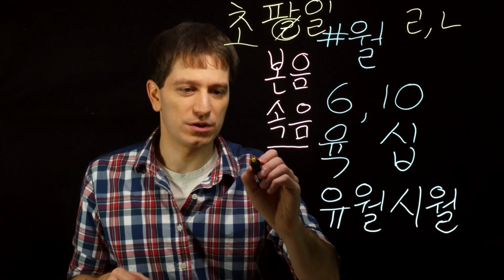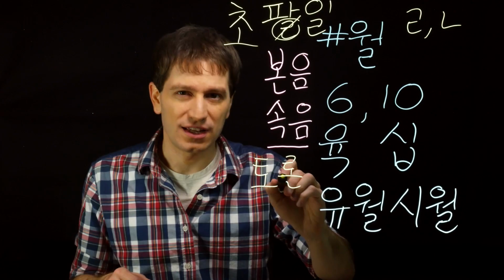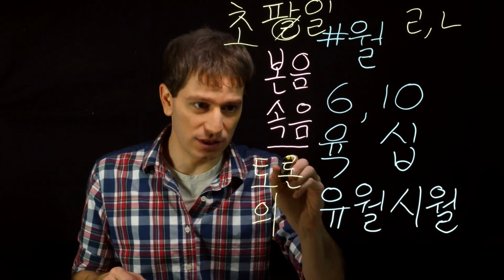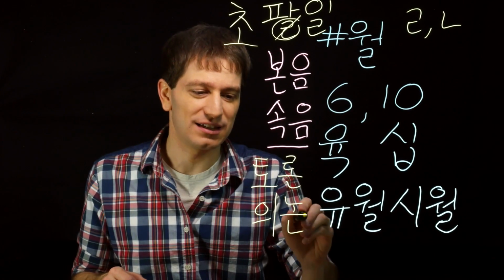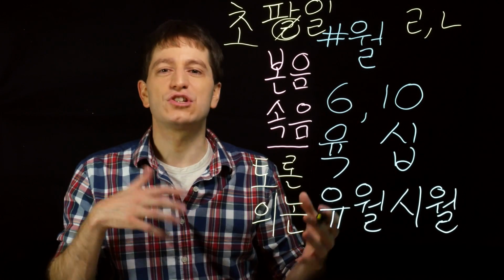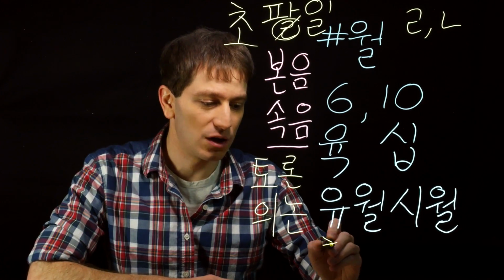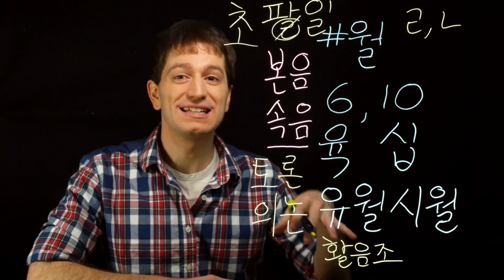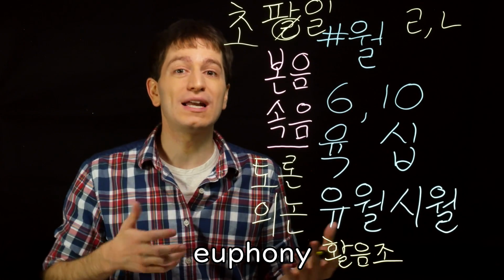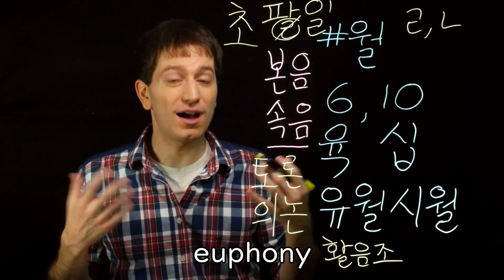Another example is the word 토론, meaning like a discussion, and this character, 론, is easy enough to say in 토론. However, in the word 의론, they changed it to become simply 의논 for ease of pronunciation. And this concept of changing words to be easier to pronounce and sound better is known as 활음조, meaning to have a pleasing sound. This concept is what drove a lot of words in Korean to change from their original pronunciations, their 본음, to become what they are today.